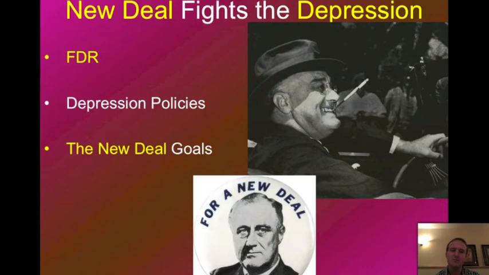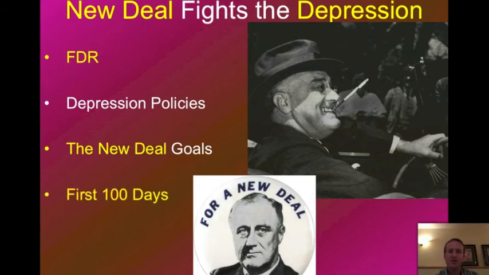To me, the most pertinent one was relief for the needy. There were so many people in such desperate times that they just needed the government, the president, to feel like he understood where they were coming from, and that the government was going to do something for them. He felt that that's what the people were looking for, and that's what FDR wanted to give them.